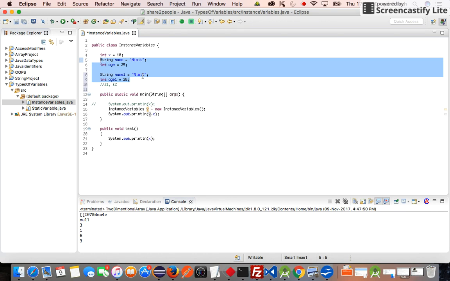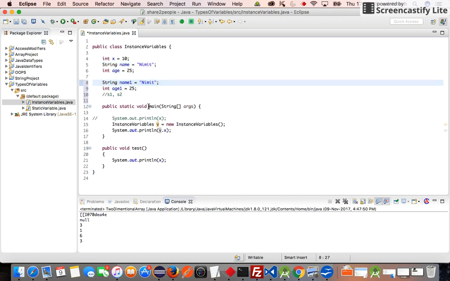Fifth point, we can't access an instance variable directly from the static area, but we can access it by using an object reference. We can access instance variables directly from the instance area. Here we have the example. This public static void main is a static method, so we can't use the instance variable x directly in this static method, because it is not static. But we can use it by using the reference of the object.